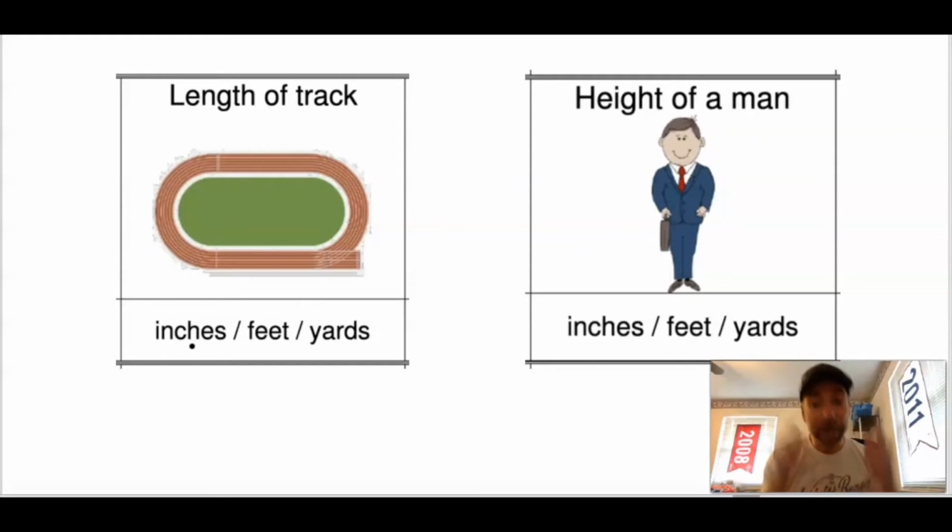All right, everybody should have their answer. Hopefully you picked yards. Because the track is so big, we would use a bigger unit of measurement, and the yards is the biggest unit there. How about the height of a man?